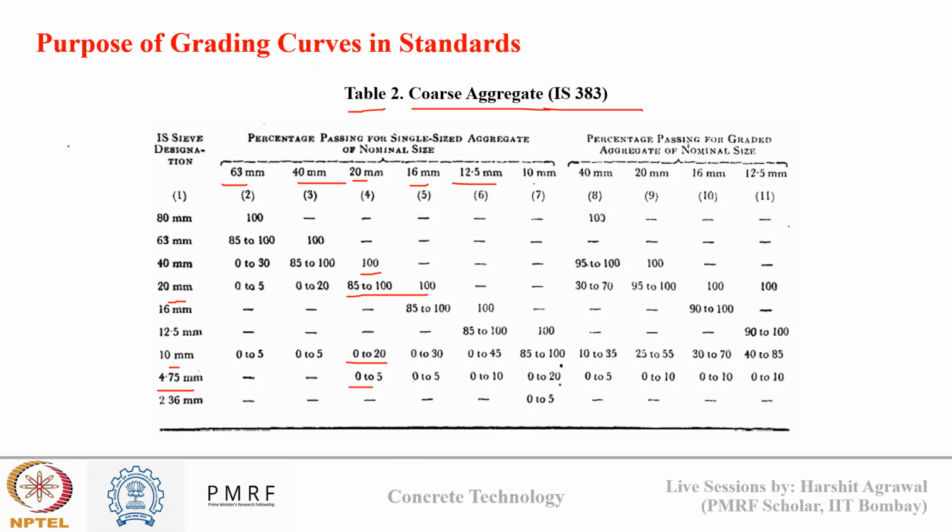Okay, so if I have a bunch of aggregate available, based on its percentage passing, I can determine in which grade it belongs. It is 20 mm down, 40 mm down, 16 mm down, we can classify. The purpose of this is to ensure that aggregate have a right particle size distribution so that they can achieve optimum packing. These are used in concrete mixture design to select and verify aggregates that meet a quality or performance standard.